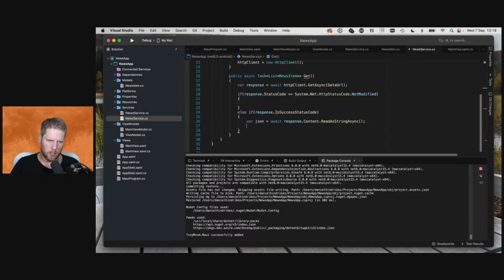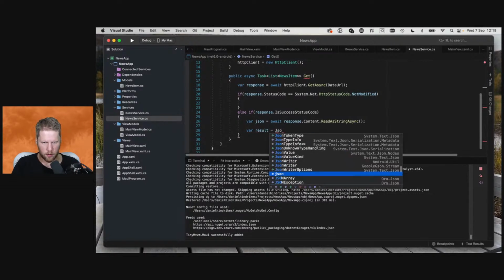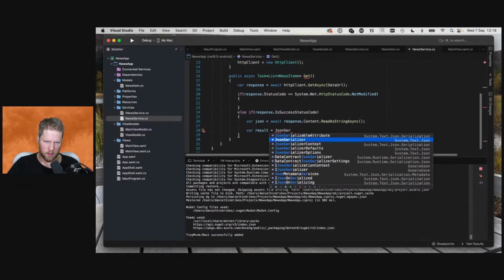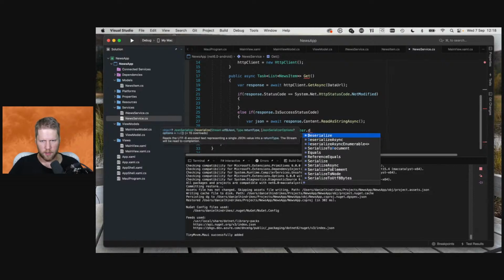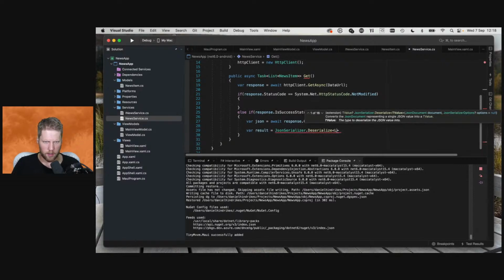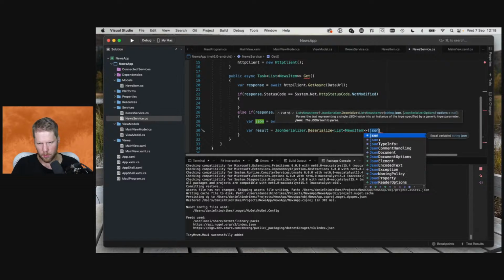So now we can use the built-in JSON serializer in .NET. So JSON serializer dot deserialize, list of news item, and then we pass the JSON variable.